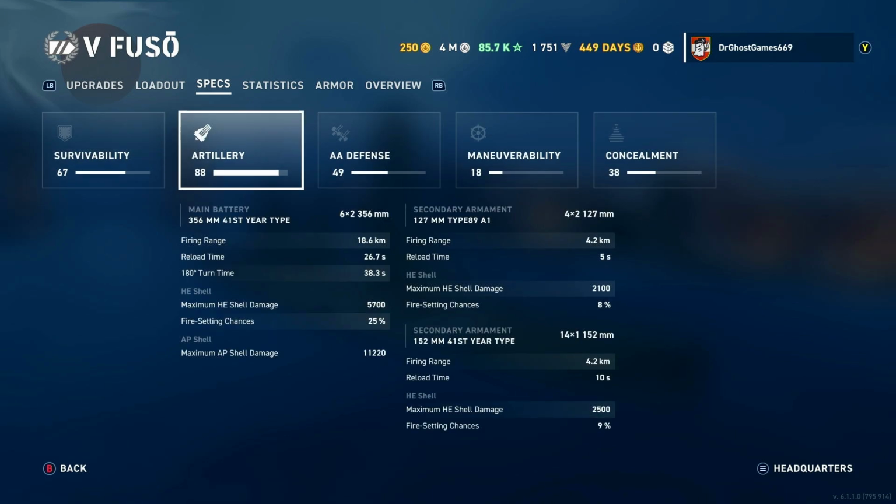So, yeah, beware. Now, the firing range of my build's pretty good. 18.6 kilometers. Ridiculous. My reload time is down to 26.7 seconds. My 180-degree turn time on my turrets is down to 38.3 seconds. My HE shell maximum damage is 5,700 with a 25% fire chance.